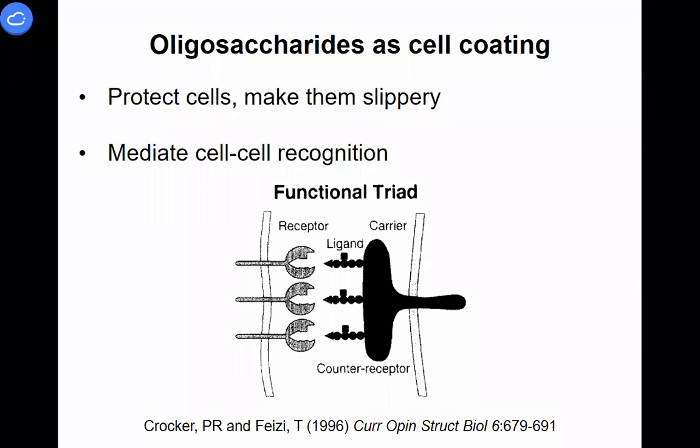And also some carbohydrates are functional in that they mediate cell-cell recognition. This is just a figure I grabbed from an old review paper, but these different shapes are supposed to be showing an oligosaccharide on the surface of this membrane protein. And there might be receptors on another cell where you can see the shape is specifically matched to this carbohydrate. So this can help individual cells recognize other types of cells.